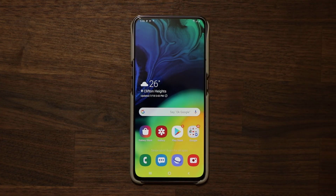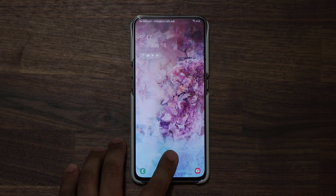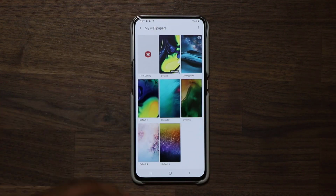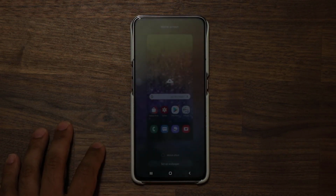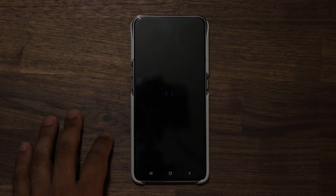So let's quickly test that fingerprint sensor, see how it works. So I'm going to turn it off real quick. Tap on the screen to wake it up, and let's log right in. I did change the wallpaper real quick, so let's log right in. Boom. That's beautiful. Now pinch the screen, go to wallpapers. You'll see some new stock wallpapers with this phone that you don't see on the S10. So that's one of them right here. Okay, that's a nice wallpaper, but let me pick this one here. The white one looks better.